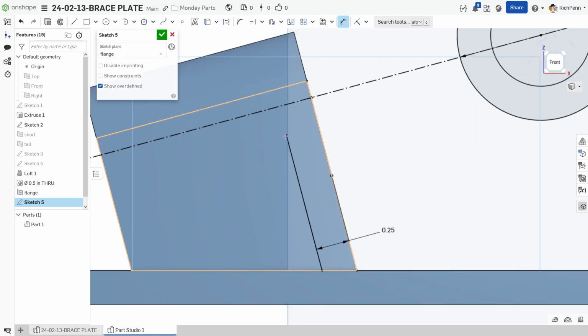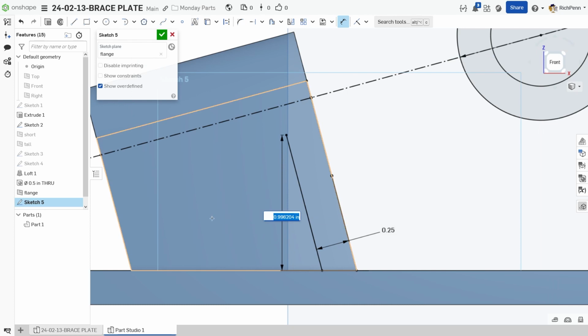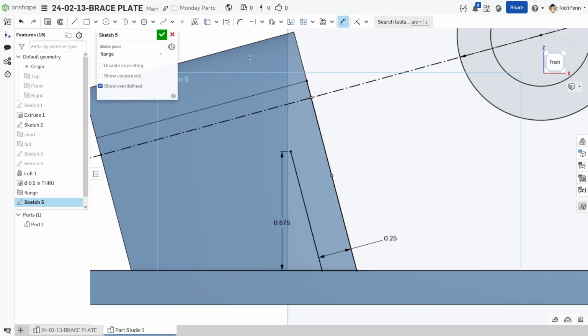Now there is a distance vertical here, and it goes from here straight down to here, and this distance, according to the drawing, is 0.875. And now we need a line that goes parallel to this axis over to the circle. So I'm going to do that, do this, come over until I'm like that.